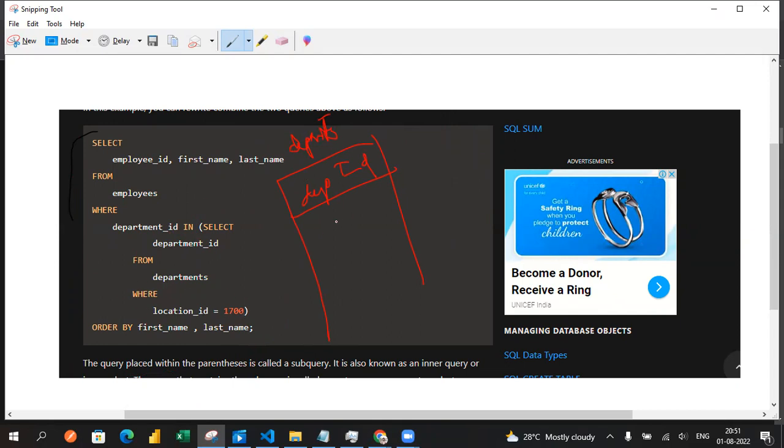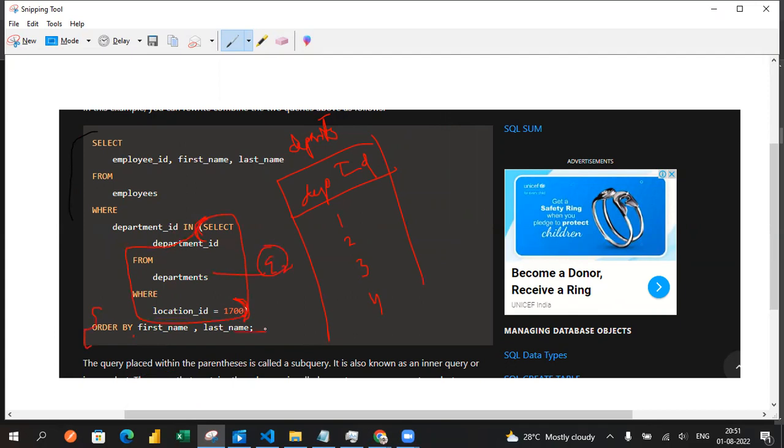Whoever has that location ID, I will get the departments, like 1, 2, 3, 4, as an example. You can see the round brackets end here. Wherever it ends, the subquery is completed. Q2 is completed, so we don't want to touch it.